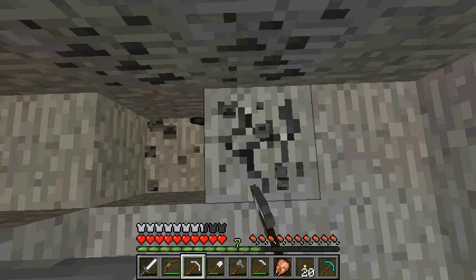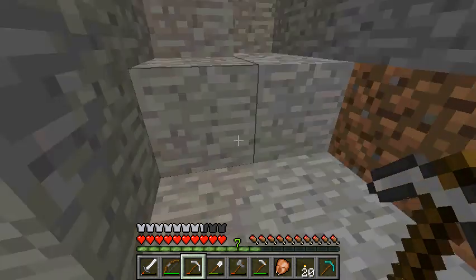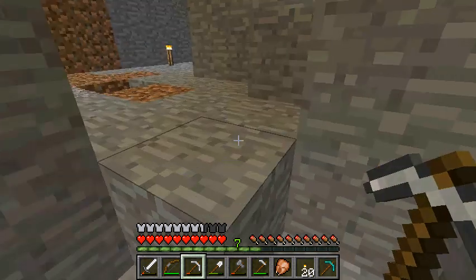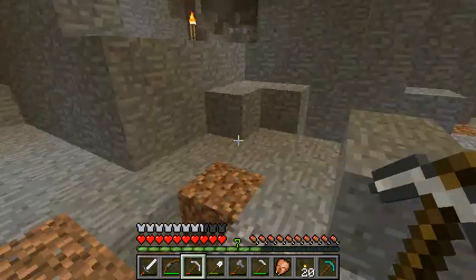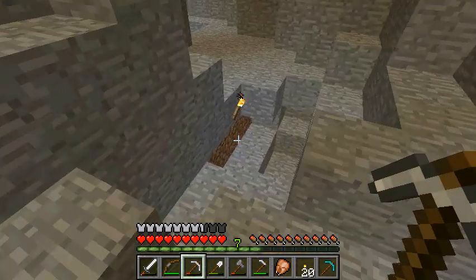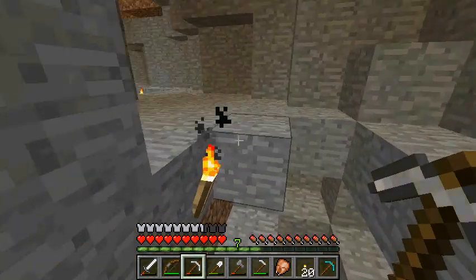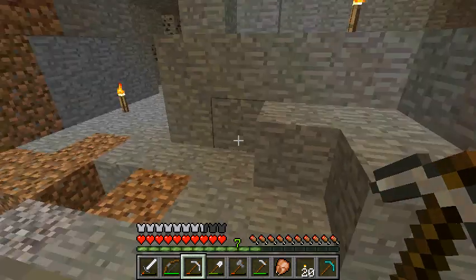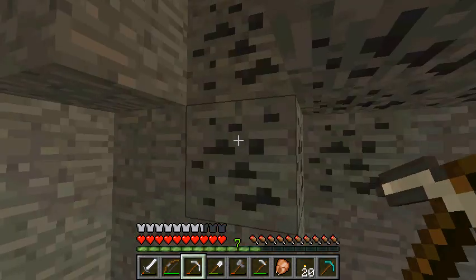Also, the highest level will be on the bottom, lowest on top, and then in the middle you'll get like an average enchantment, nothing special. So yeah, cool stuff. Where was I going? Which way? Down here, maybe? No. I just mined that coal. Okay, not looking good so far. That's a dead end.